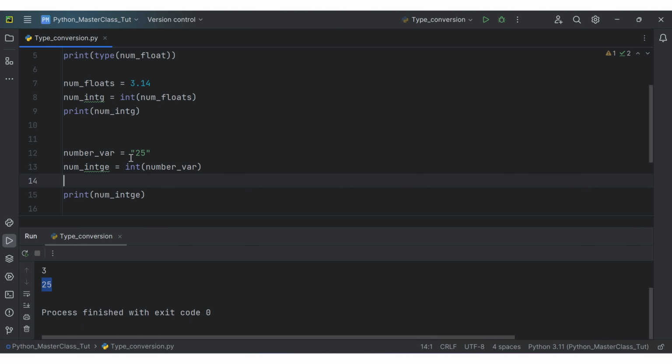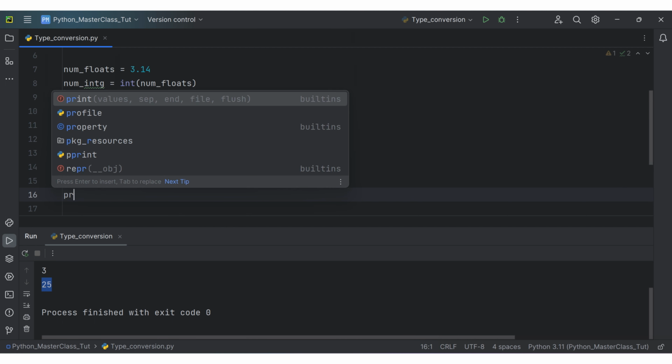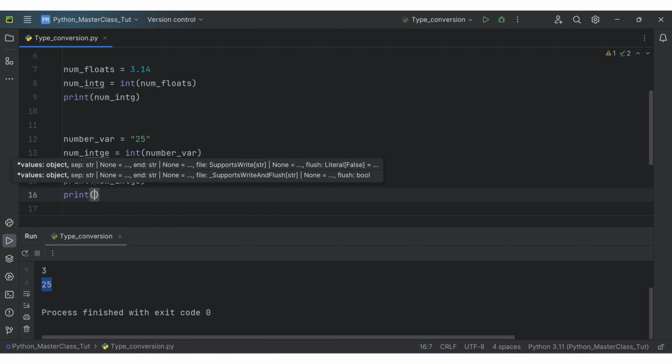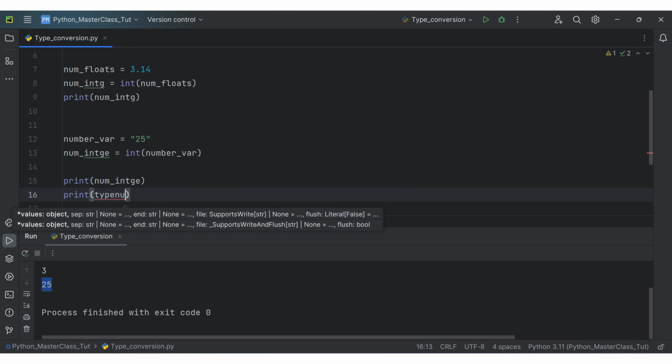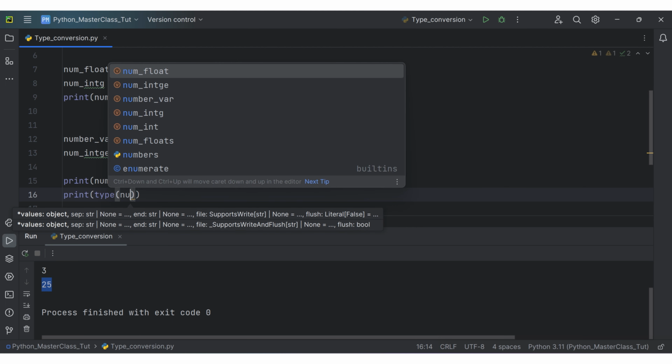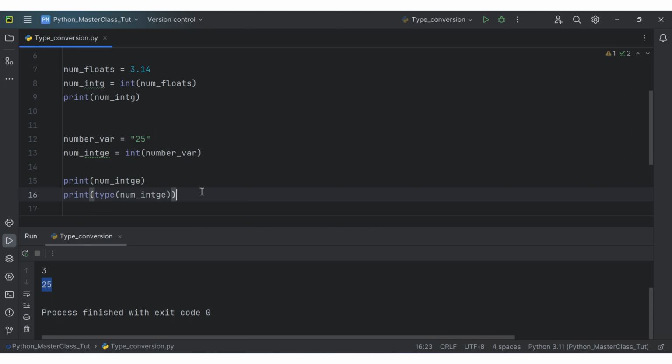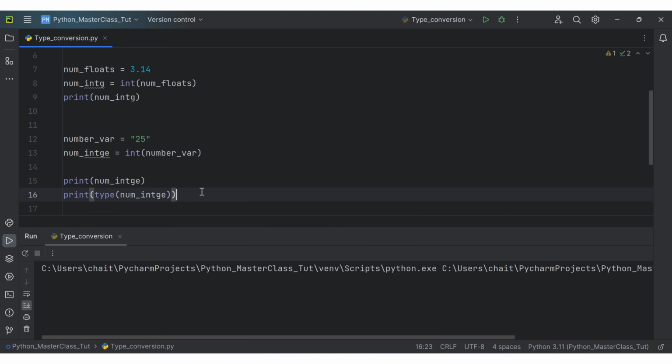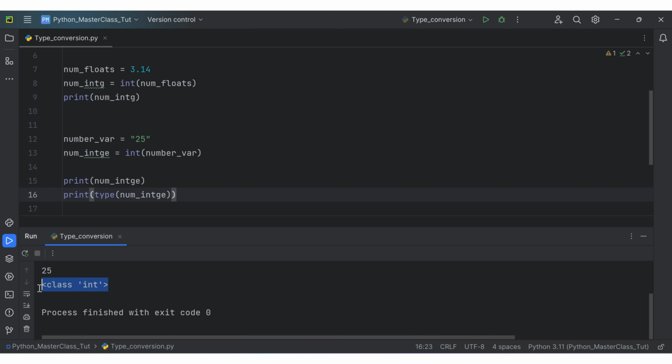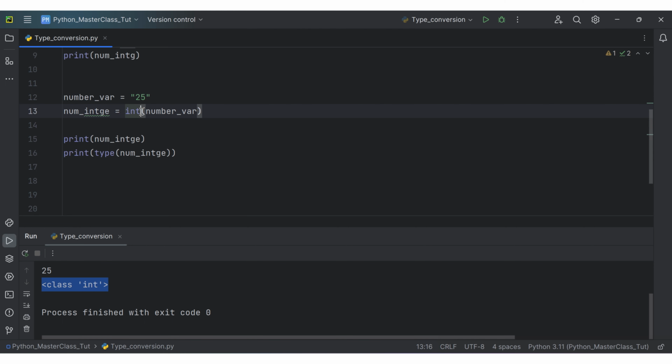So here Python converted the string value to an integer value. Let's see the type of this once, whether it is a string or integer type. If you run this script, it gives us int. Initially it was a string data type, but we used the int function to convert the string into an integer. This is how we can convert strings into numerical values.